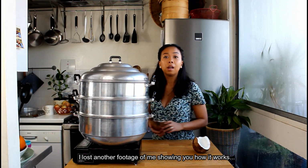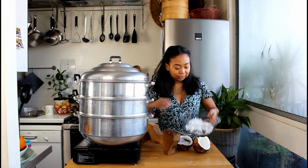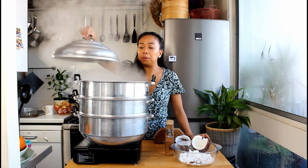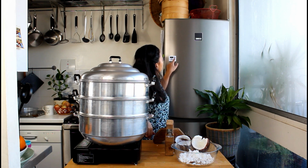Well, that's our cassava done. I have been busy grating our coconut, so hopefully that's good enough. Let's check. Looks good! Right. Let's turn this off. Turn you off.